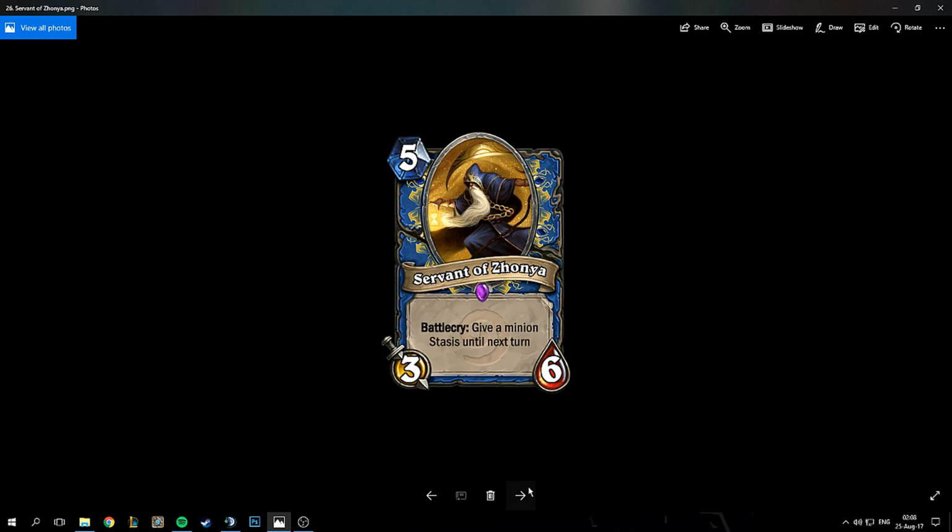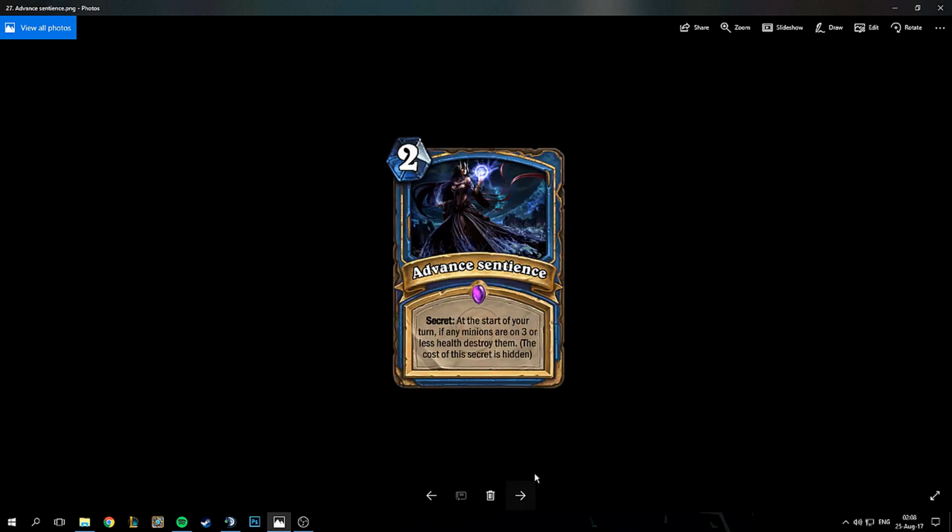Or if you've got a really good minion and you want to protect it for next turn because you're going to pull off a combo, that's what it could be used for. So yeah, it cancels out taunts though, like Stealth does. It's a cool mechanic, and it's kind of like pausing time for that creature. So yes, I like it.